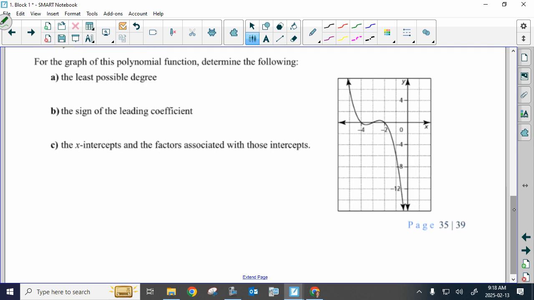Okay? Can I get you guys just to handle this guy? Notice that all the x-intercepts are multiplicity of 1. We actually went straight through, straight through, straight through. Sarah, what do you have here? What's my least possible degree showing? These 3 x-intercepts, this is a multiplicity of 1 for all 3 of them. So 1 plus 1 plus 1 gives me 3. So this is degree 3. Yeah?